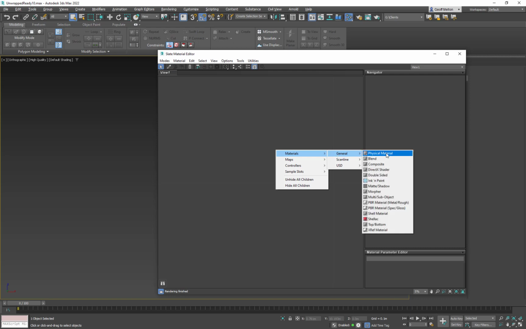I used to use the physical material, but it's actually made for rendering and other things, so I don't even care about that. I'm just going to go to PBR Metal Rough, because that's what Unity and Unreal are looking for anyway, and it has all the slots I need. If I came up against other ones, that'd be great, but since I don't really care, I'm kind of just putting it in here to make sure everything lines up and make sure I have the material exported, and we'll explain that when we get to Unity.